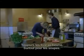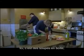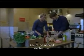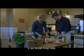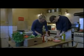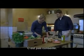Always fry them in butter, especially for soups. Well, they get a tin of soups in here anyway, but if you want to make pasta sauce, always use butter or oil. Laura always used to use butter. And always put your onions well in before your garlic, all right? Garlic burns too quick. Onions beforehand, got it. And never use tin tomatoes, they're too watery. Laura always bought tin. Well, it's not advisable, right?